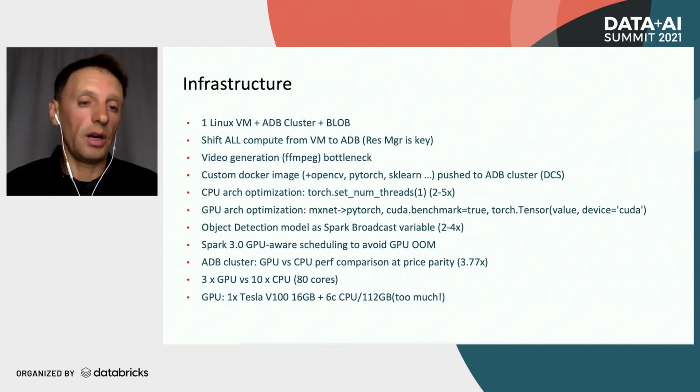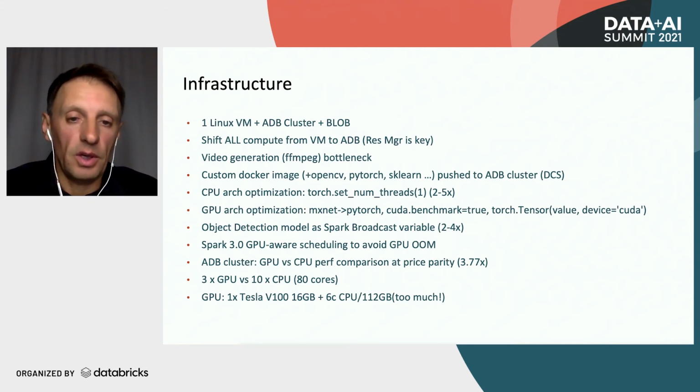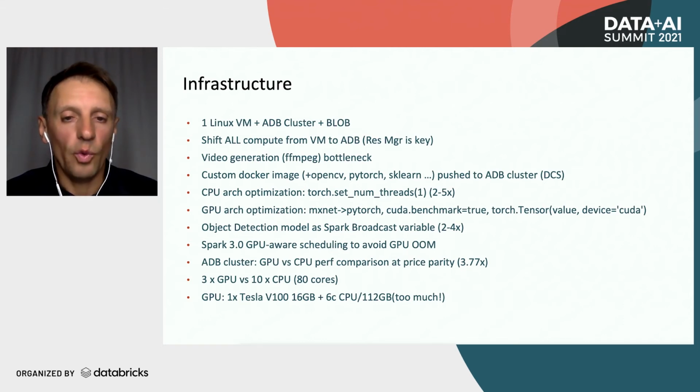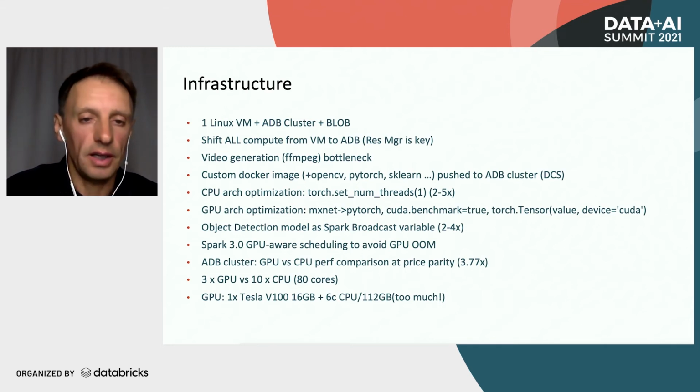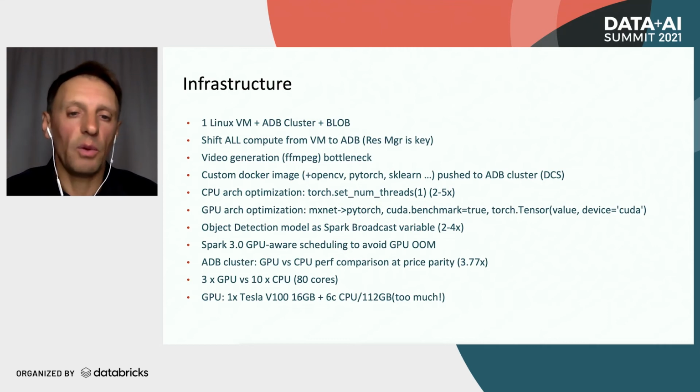Some optimizations that we learned as we built this and released newer versions: for the CPU architecture, having PyTorch bound to one thread basically gave us 2 to 5x in performance. That was huge. I guess the lesson learned here is to let Spark do the work. If you have tasks running over segments, let them just run with one thread at a time. What was happening before is that each task in a VM in the cluster would create a bunch of contention with the other ones. So binding it to one helped a lot.